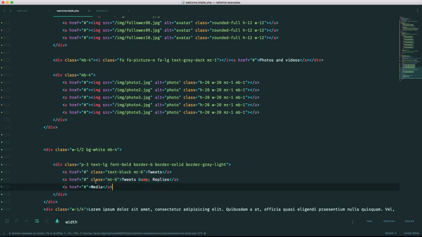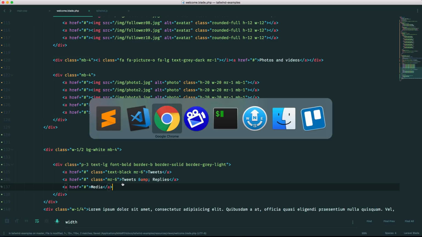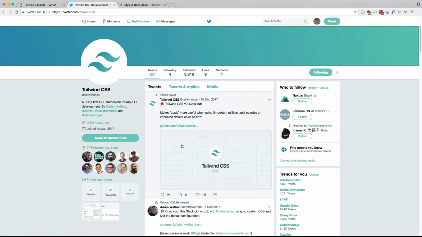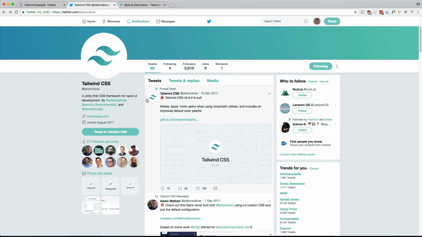Okay, nothing we haven't seen already. See how that looks. All right, it's looking pretty good. Now let's get to the tweet section over here. Now again, for time I'm just going to do one, then I'll recreate a few others. So what's going to happen here is, again, Flexbox. And it's just two sections.